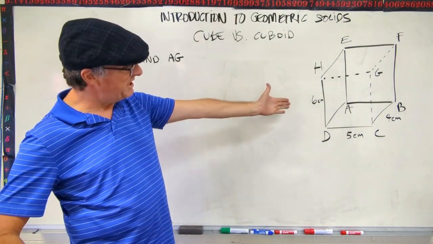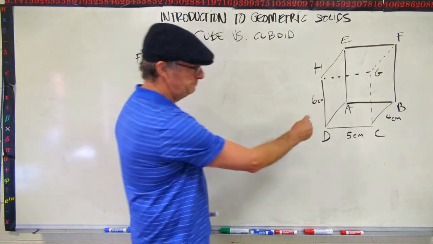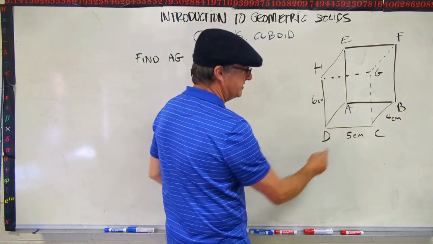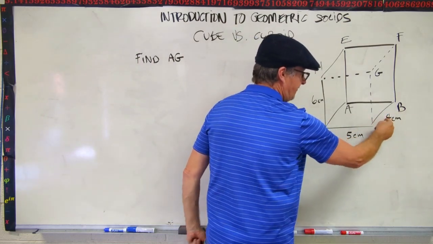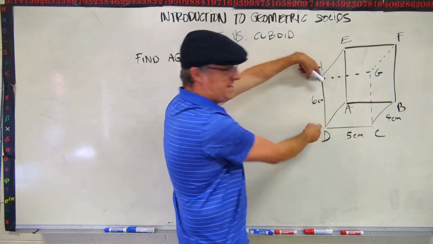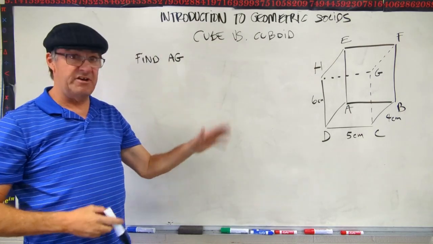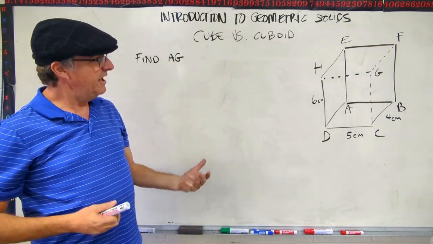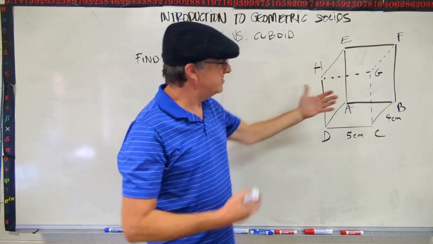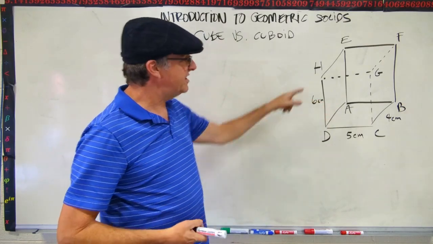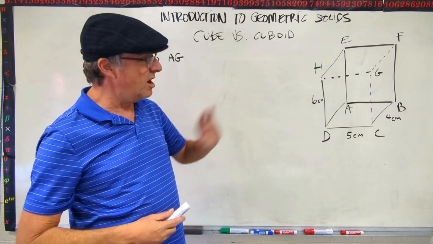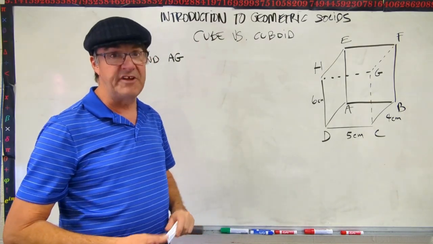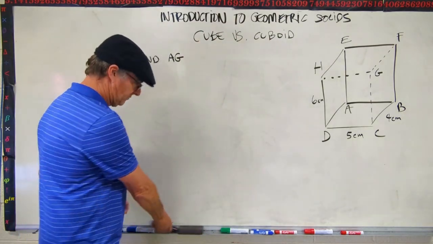So I've sketched one here where I have my base here, and you can see that the front side here is 5 centimeters, going back is 4, and then the height is 6. Okay, so that's a cuboid or a rectangular box. And I've drawn the solid lines are the lines that are facing us, and the dashed lines are behind that we can't really see, but we draw them in the diagram because we need to know what's going on there to do our calculations.